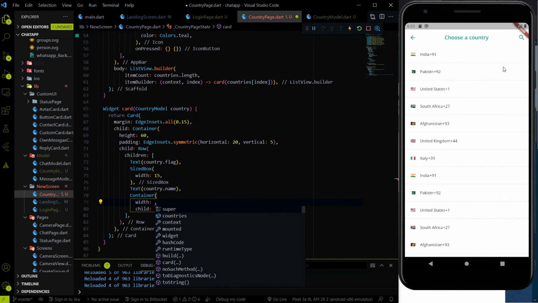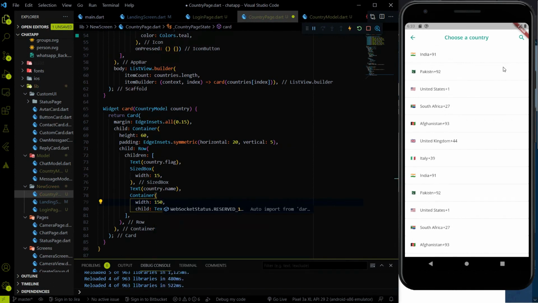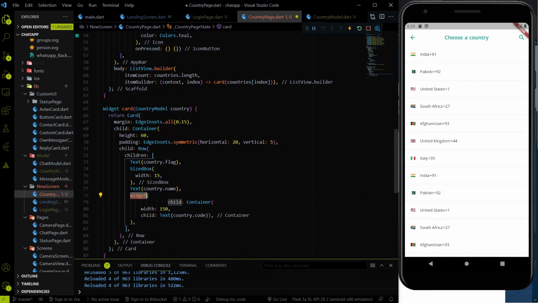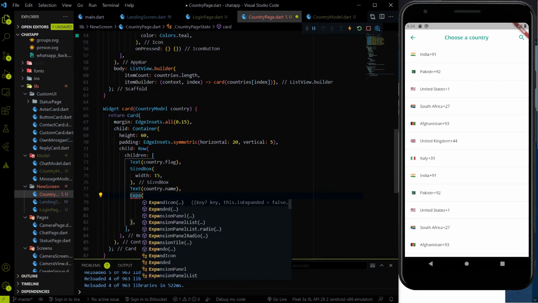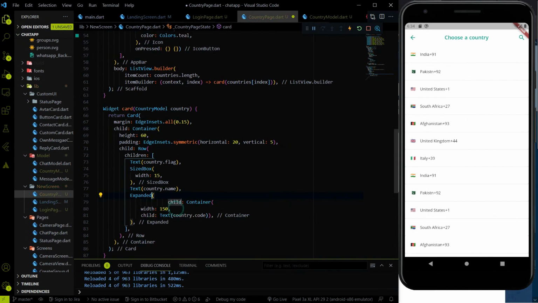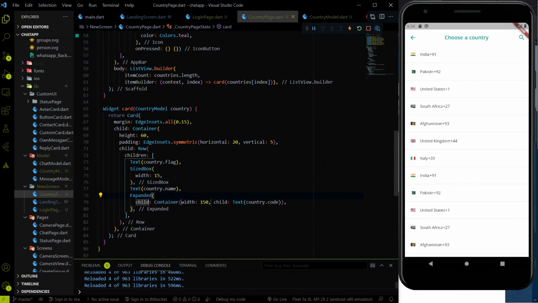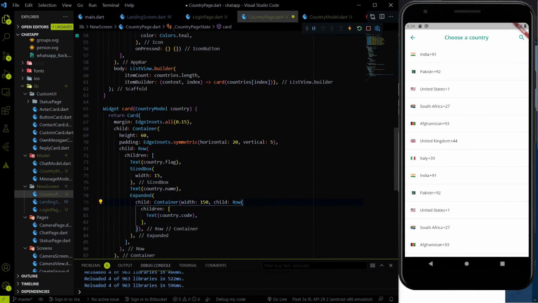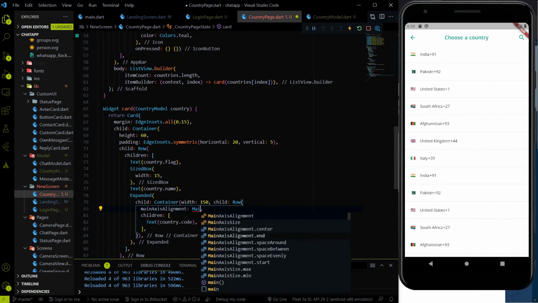So let me provide the width, and after that let me wrap it with the Expanded widget. You can have multiple options to list it out, but I'm using this, and it will not work until you wrap this again with a Row widget and set the Row widget's main axis alignment to mainAxisAlignment.spaceBetween.